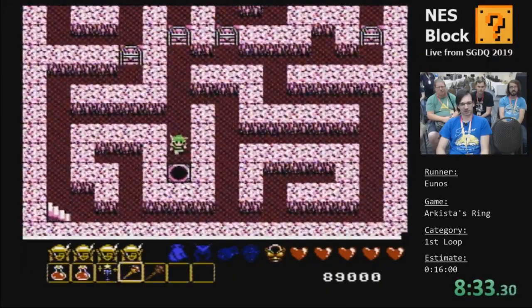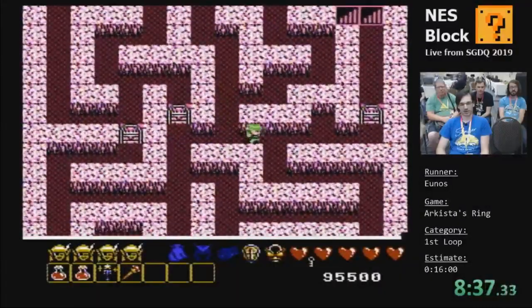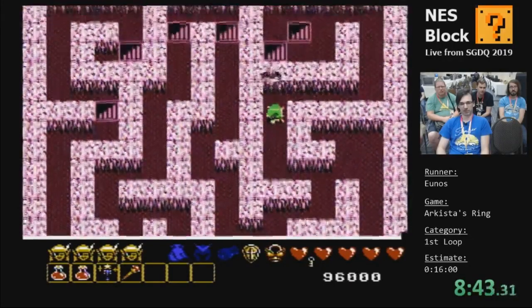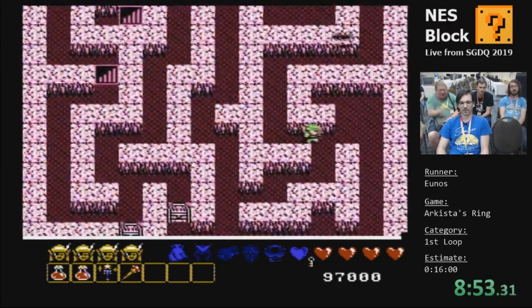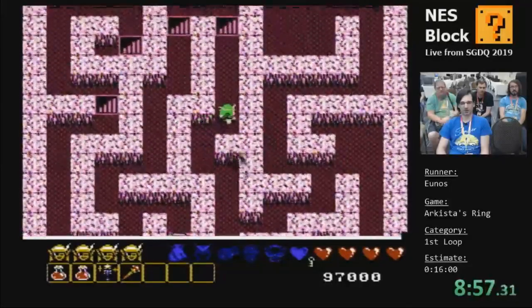Alright, I think that's it. So I use a Thunder Rod there because it gets 1 more bat above and it gets me at least another drop chance from that bubbly thing. Alright, so cool. Cool, okay. Nope. Yeah, that's a mechanic that will continue for all of these.